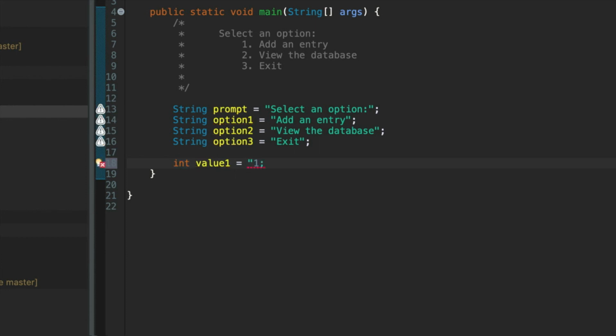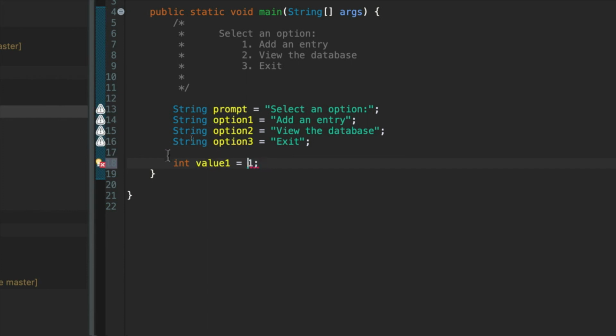If I had a 1 in double quotes like that, this gives us an error, because here we would need type string, because this is text. Whatever you put in quotes, even if it's digits and looks like a number, is not a number, it's some text. So stuff in quotes is treated as text, whereas this without the quotes is a number. Numbers and text are treated differently in Java. It doesn't matter if you've got text that just looks like a number. It's text because it's in quotes.